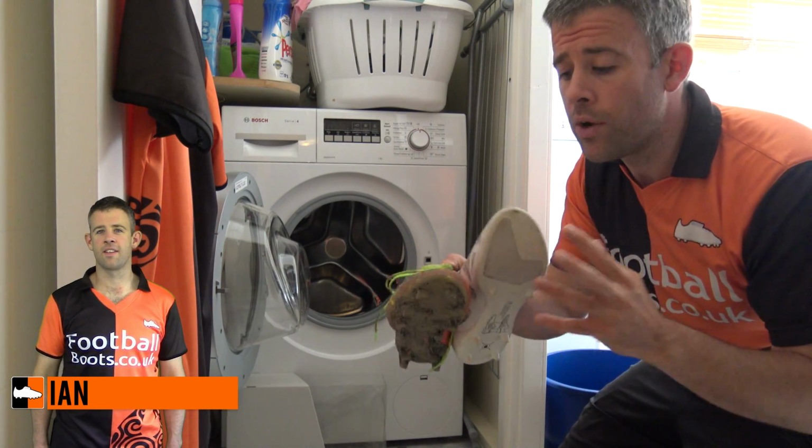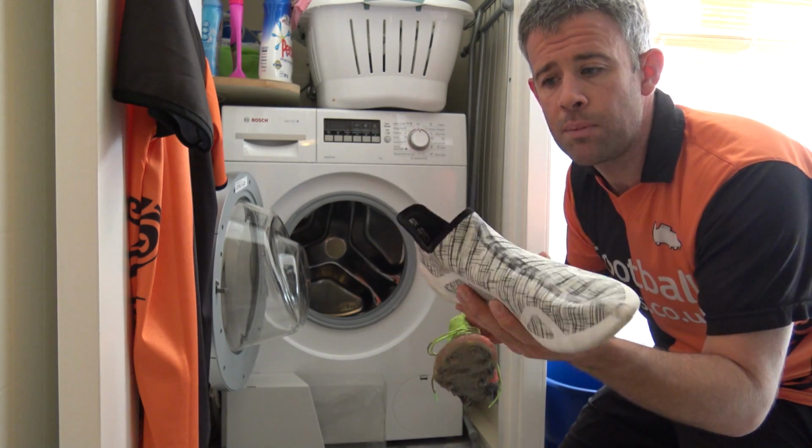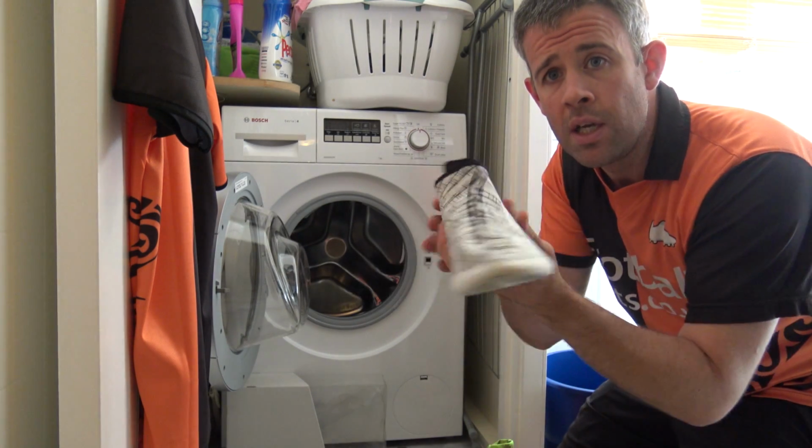Today we're talking about putting the Glitch and the Hypervenom 3 in the wash. One of the reasons for putting the Glitch in the wash is the inner shoe can get a bit smelly after extended play. You might end up getting a little bit of mud around the collar.